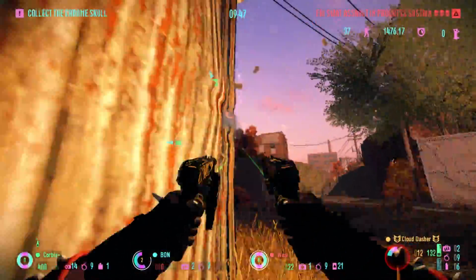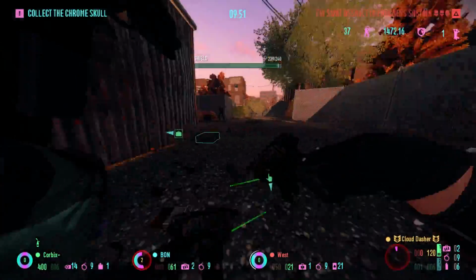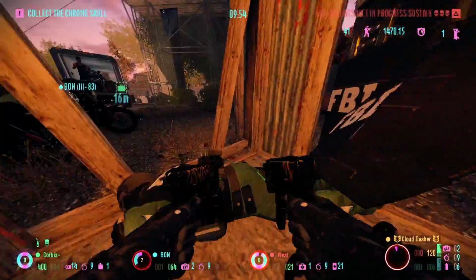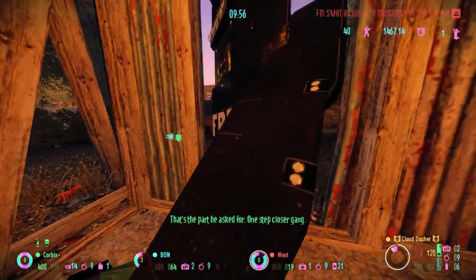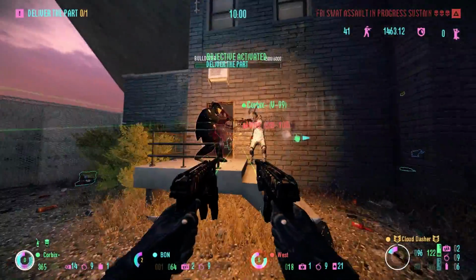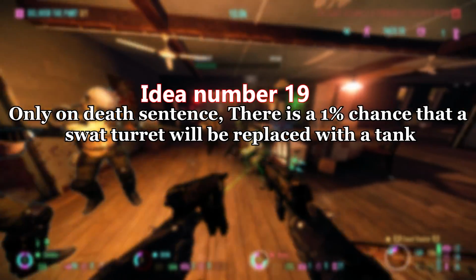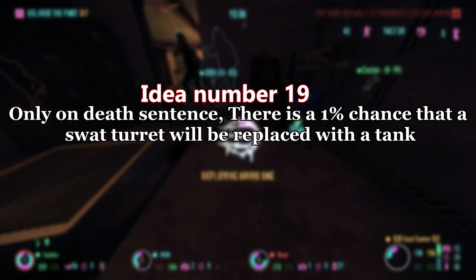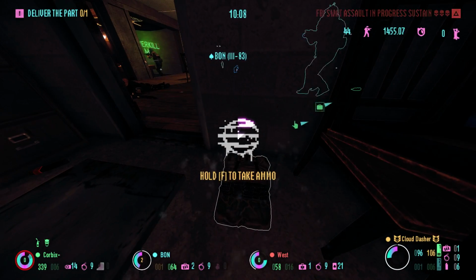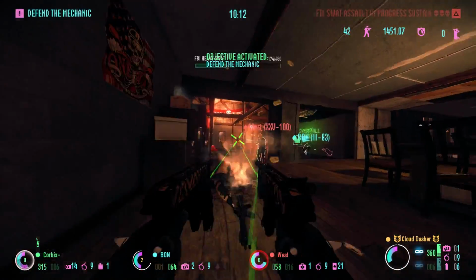Oh god, I don't really want to say this one. Number 19. This is probably the strangest and most bizarre idea I came up with. That's saying a lot. So, only on Death Sentence there is a 1% chance a SWAT turret will be replaced with a tank. I don't know how I thought of that honestly, but it's there.